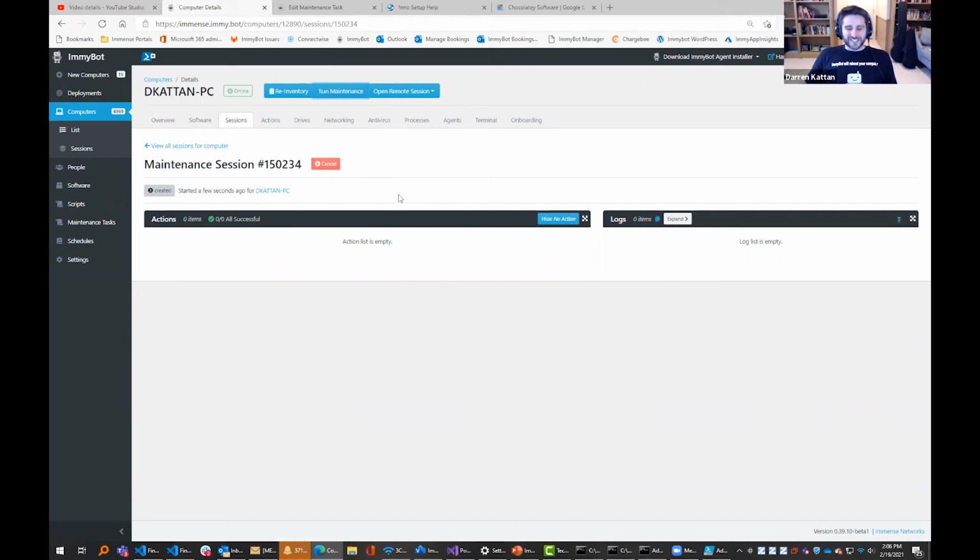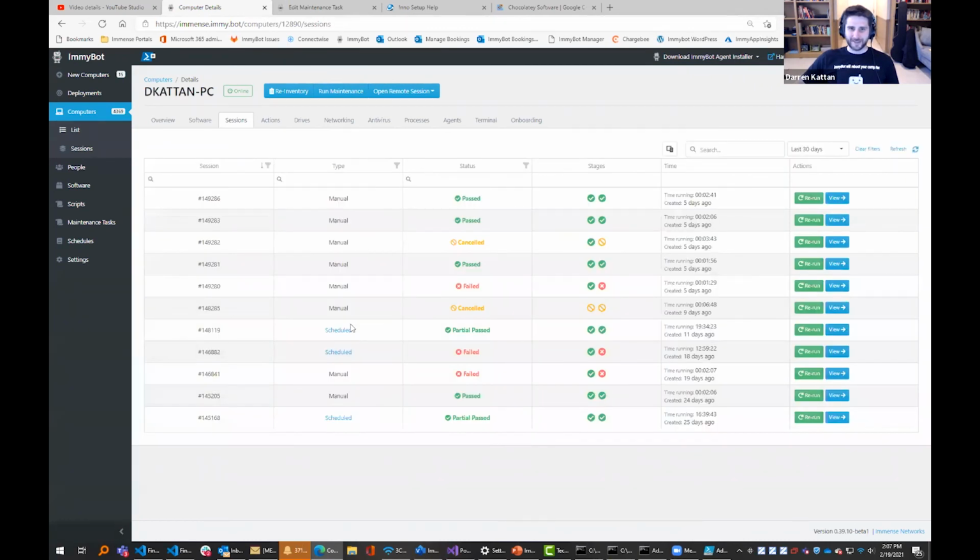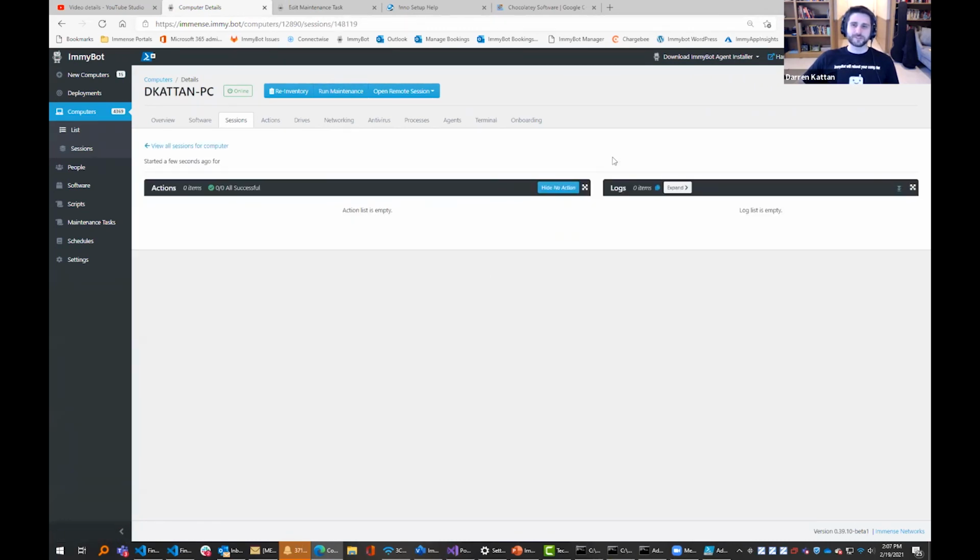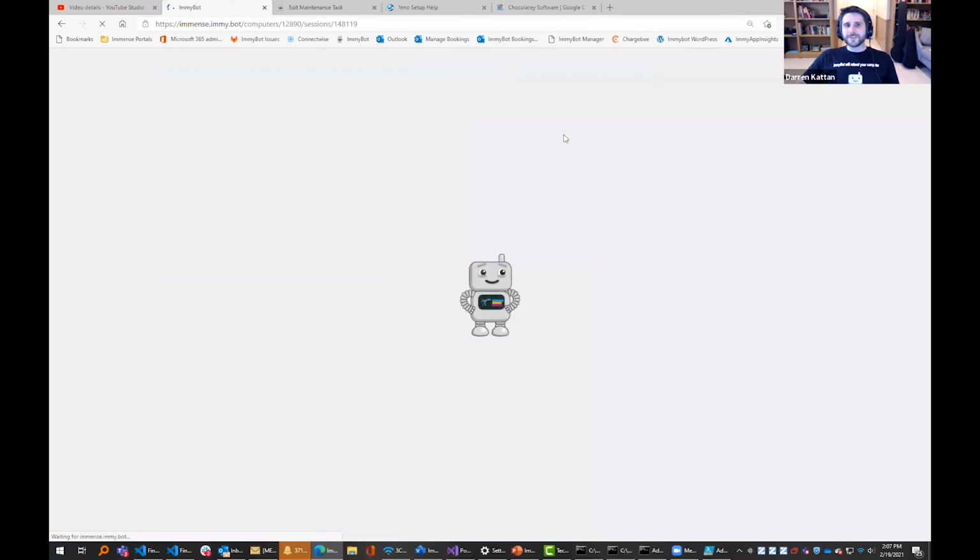Yeah. So what this is doing is it's queued up the session. It's gonna pop up in a minute, and it's gonna say, oh, we're evaluating all the rules, and there's a nice little progress bar, and then you're gonna start seeing all the actions that need to be performed to bring my computer into compliance based on the rules that were set to run against my machine. And of course, I'm on a beta version of our code, so this may take a minute, but what I could do is pull up a session that has already happened. So if I look at a scheduled session, for example, and mine's the worst one to use. There are a million broken things that I've used to test against my own machine. But if I go to, all of these should bring it up. Show me the session. Do it.